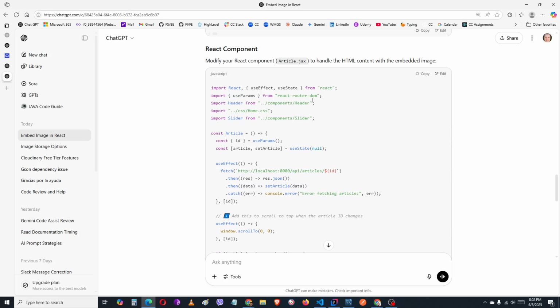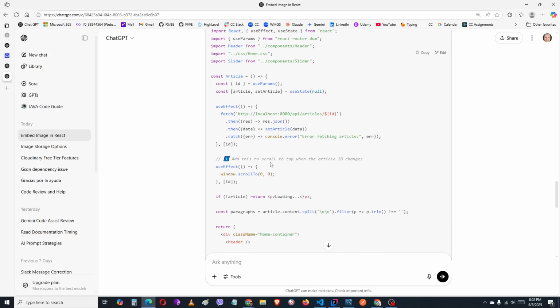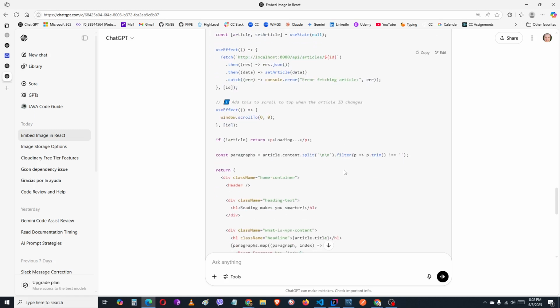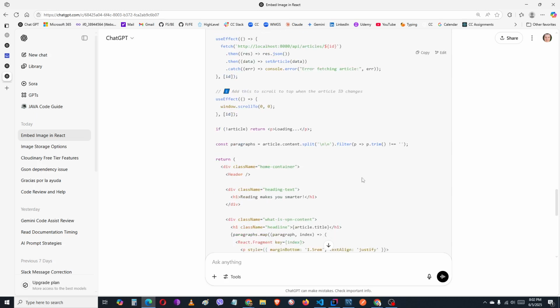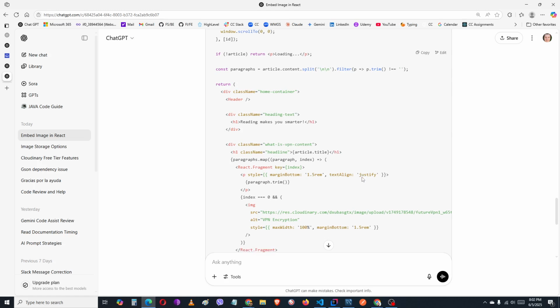Now React, modify React, and then add this to scroll. Okay, index 0. Okay, now I see.